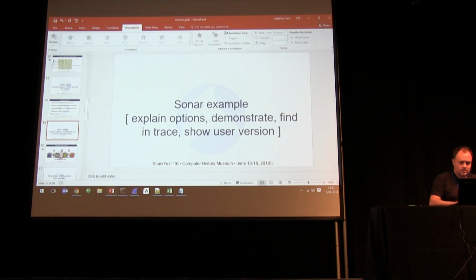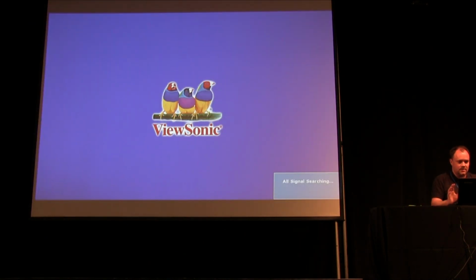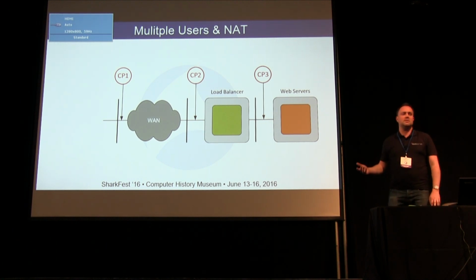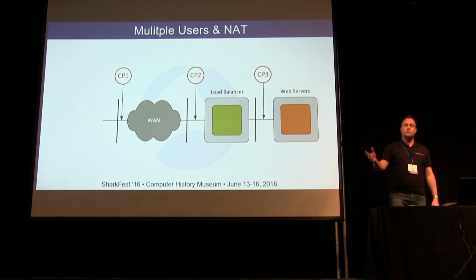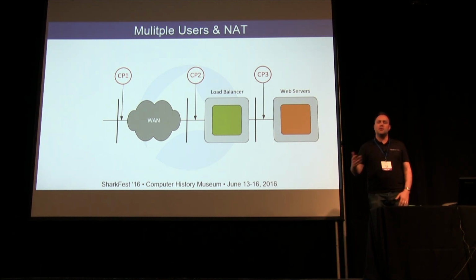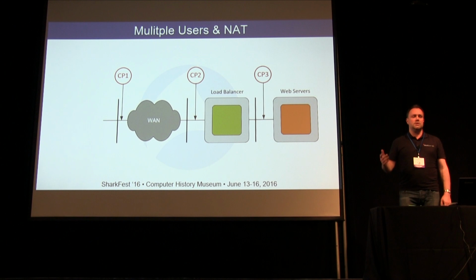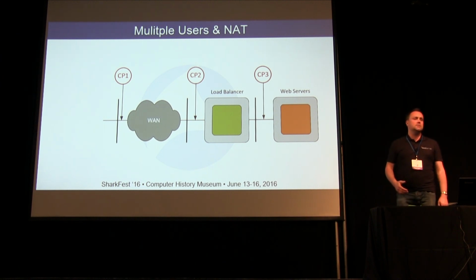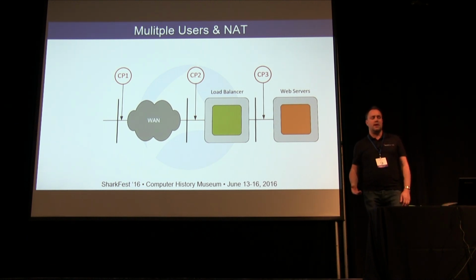OK. Now I'm going to try and flip back to this without it going back to the beginning again. There you go. So obviously, that's a very simple single user desktop with some HTTP traffic. We could jump into that user's traffic just by filtering in their IP. But more typically, in a large organization, you're going to have multiple users coming from the same IP address. And so we need to overcome that challenge.